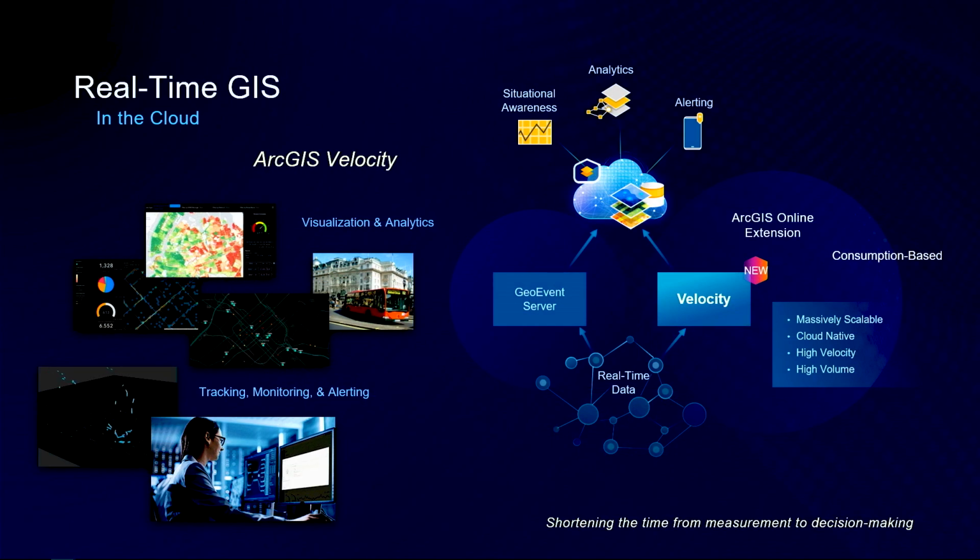Real-time GIS is another area of great interest, involving tracking, monitoring, and alerting of continuously changing data that can represent either moving objects or stationary but changing objects. The latest addition in this area is ArcGIS Velocity, which is a new real-time capability extension for ArcGIS Online, allowing customers to ingest feeds of data from all common IoT and other sources and perform real-time streaming analytics, as well as persistent and recurrent batch analytics using big data tools against the archived data.